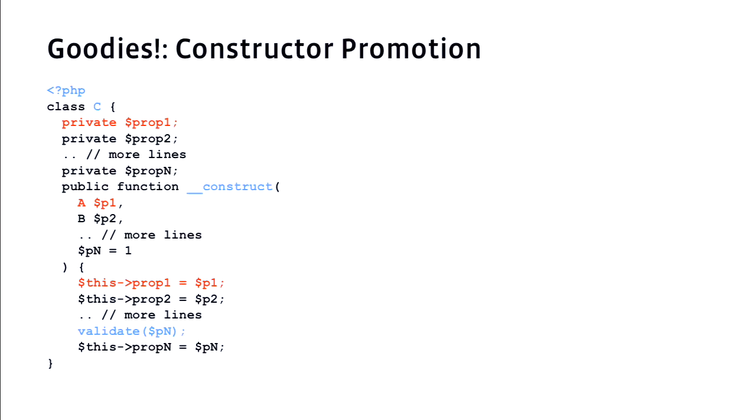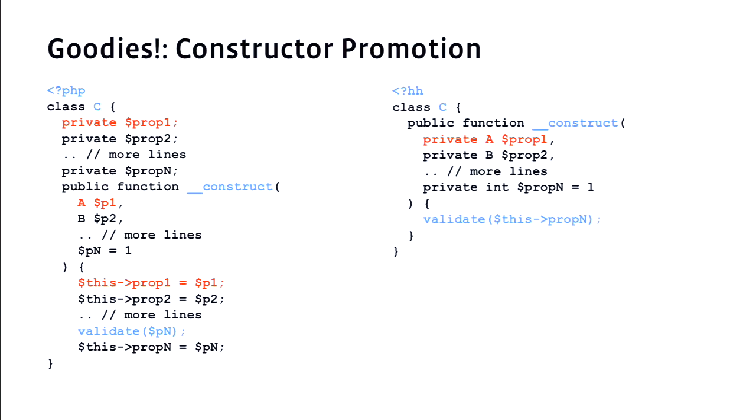So what this looks like in Hack is the following code. We think this is a lot shorter and cleaner to read. All that changed here is that we inlined the argument, right? So the argument to the constructor is promoted to being a property by supplying the visibility modifier. So private A $prop1 does the exact same thing as the code on the left that declared the property, declared the parameter, and assigned the parameter. And by the time that you jump into the body of the constructor, which you might notice is a lot shorter now, the nth property is already assigned.